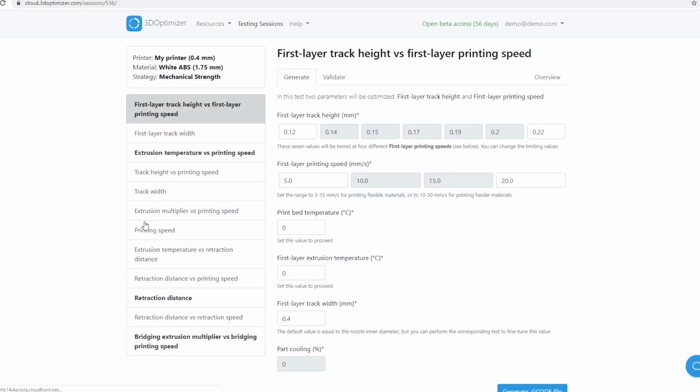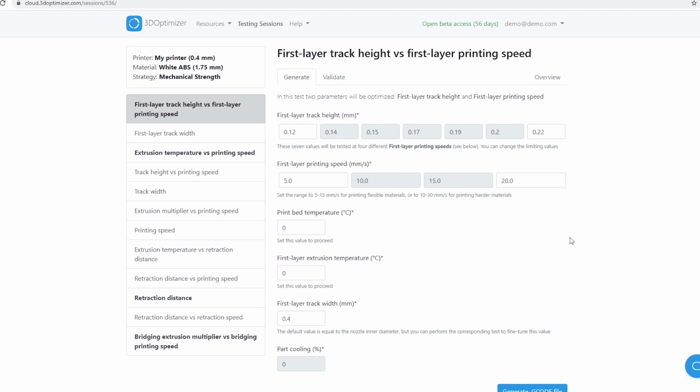What we're seeing now is the test generator view. From here we can switch between tests and we can fill in all the values relevant for this test. On the left there's a list of all available tests. The ones in the bold text are core tests and those who have the biggest impact on the final result. In most cases it is only necessary to go through these tests.